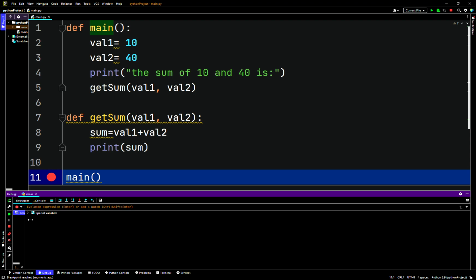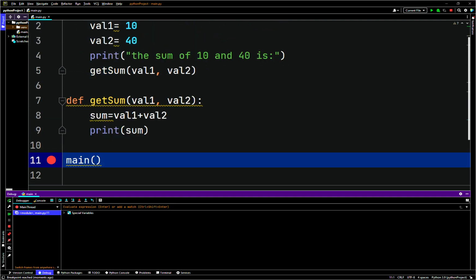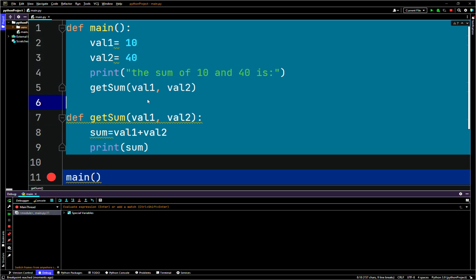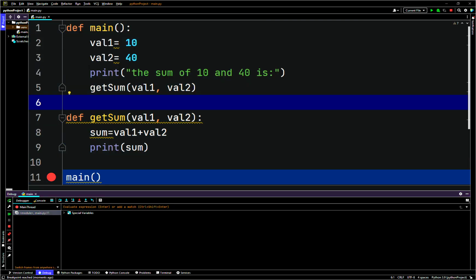So here we have our call stack on the left. We're going to step into main, because the function starts at main. Python doesn't actually start executing there. It just kind of knows what's happening. The code actually starts outside the functions, in this case with a function call.